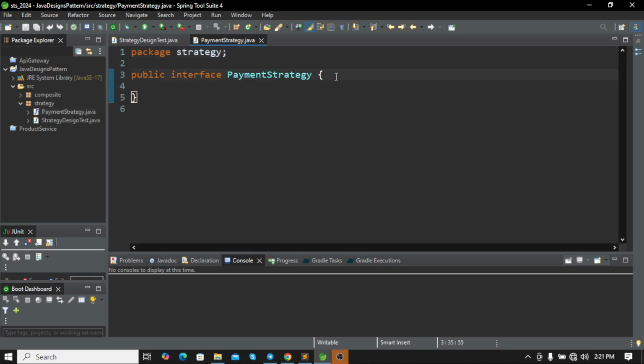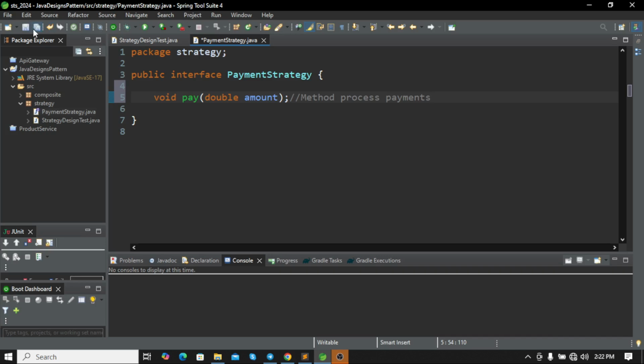The interface is going to have one abstract method, that is void pay, taking a double amount, and we add a comment there that this method processes payments.